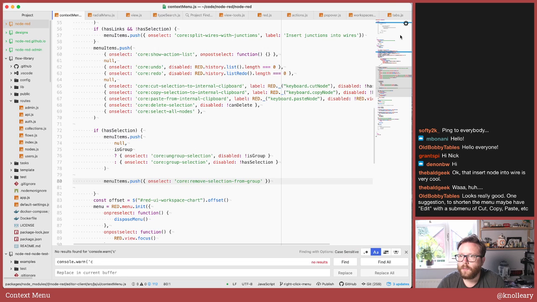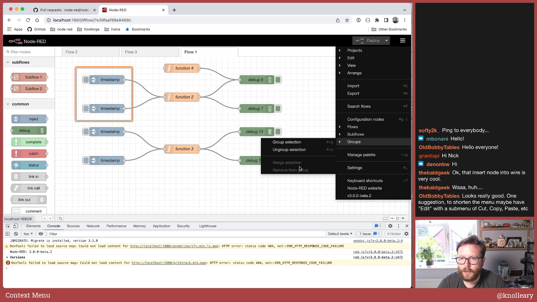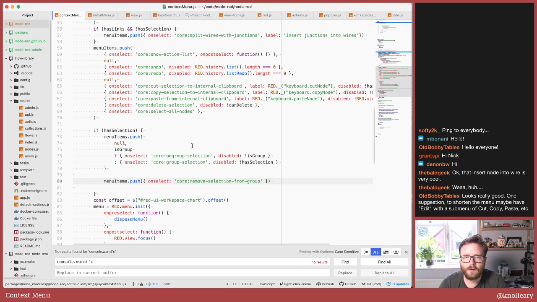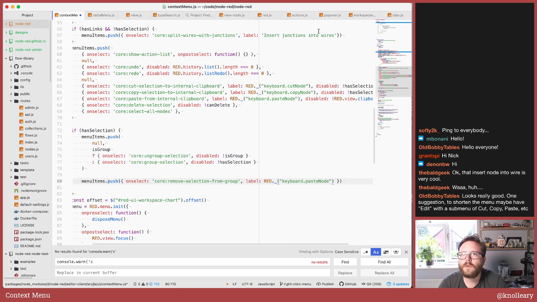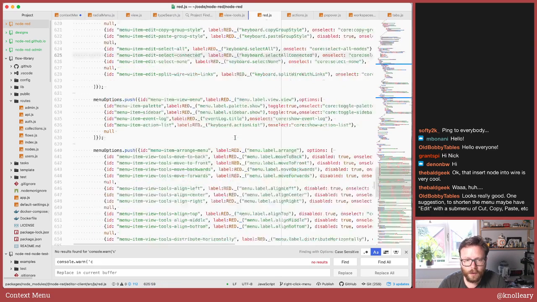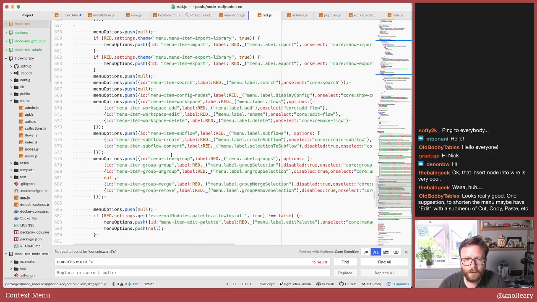In fact, I have the more succinct, remove from group. We want to use that label, so I'm going to go find what label that was, which comes in group, remove here. Menu label, group, remove, selection.